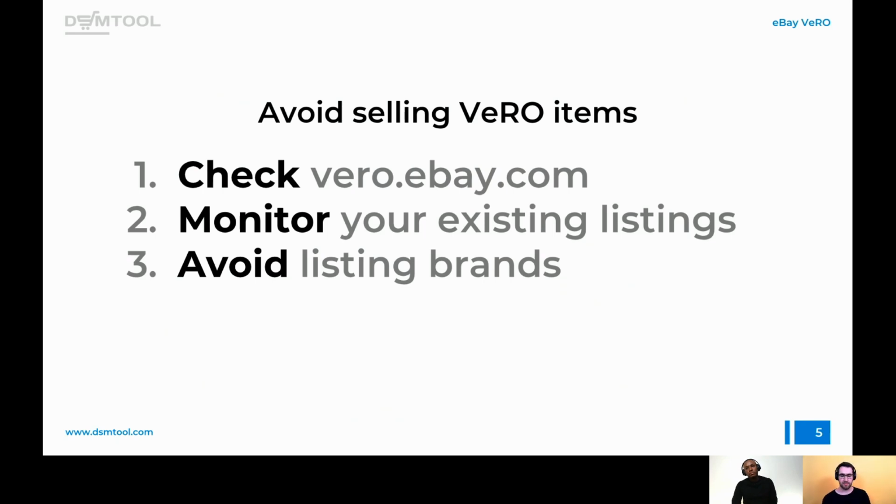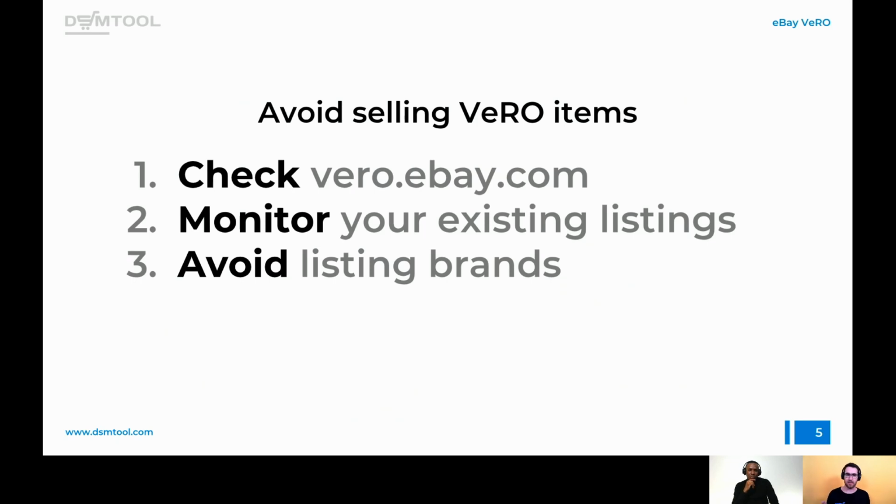The last tip is a little bit obscure, but it's to try to avoid listing brands. The idea behind avoiding listing brands is that if you are focusing on specific categories and you're listing products from those categories, you know what the leading brands of those categories are. All of the parents know what the leading brands are for baby toys. All of the dog owners know what the leading brands are for dog toys. Try to avoid those brands. Try to go for things that are a little bit more long tail.